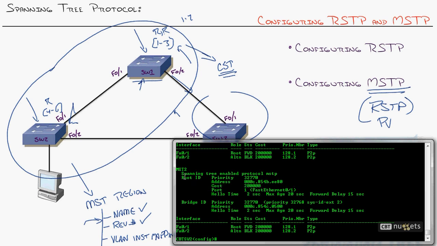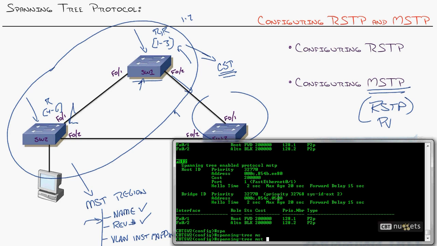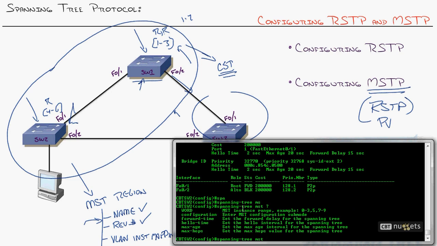So multiple spanning tree, where were we? Okay, making switch 2 the primary of instance 2, thus being the root bridge for VLANs 4 through 6. I go into global config mode, spanning tree, very similar to what we did before. Spanning tree MST, but instead of typing in configuration, I'm going to type in the instance, kind of like we did with normal spanning tree.